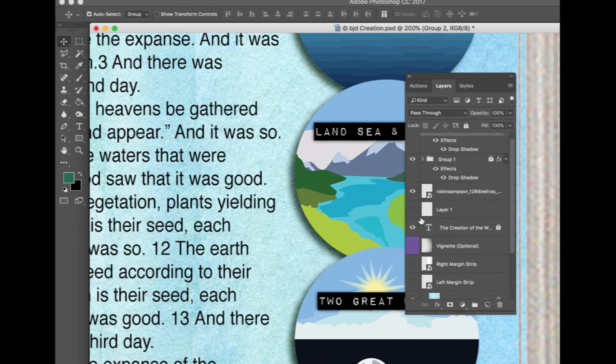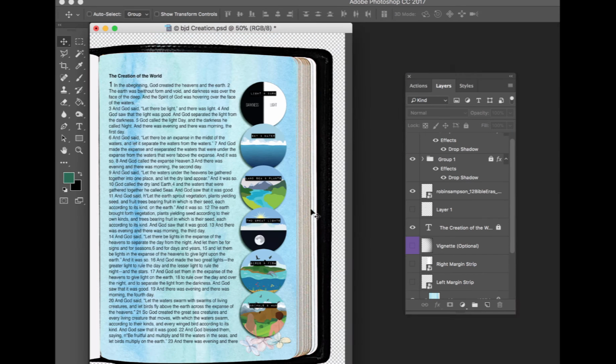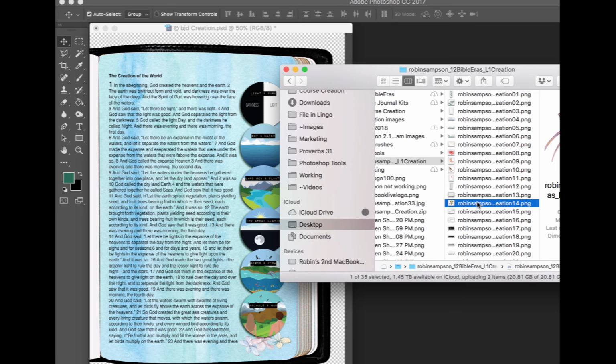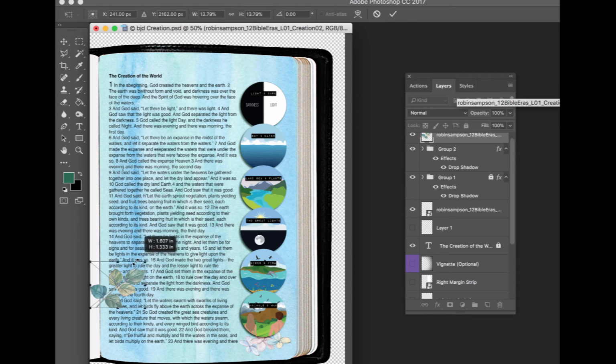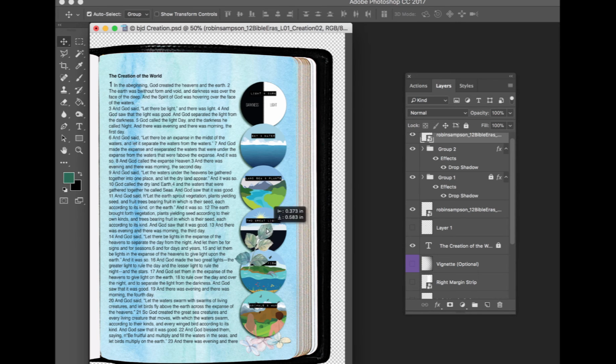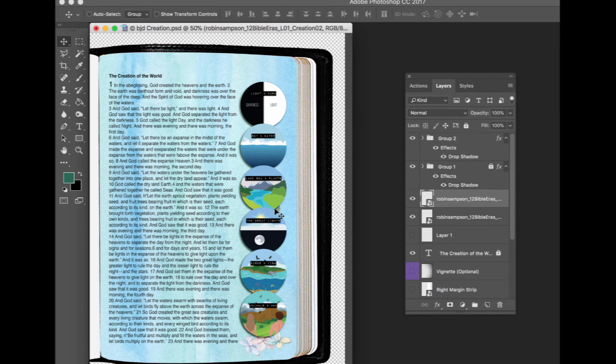That looks fine. Now I'd like to get a leaf. And I'm going to show you something I think would be really cute with a leaf. This is one of the really neat things about digital. I only have this one leaf. But first I'm going to tuck it underneath and peek out.